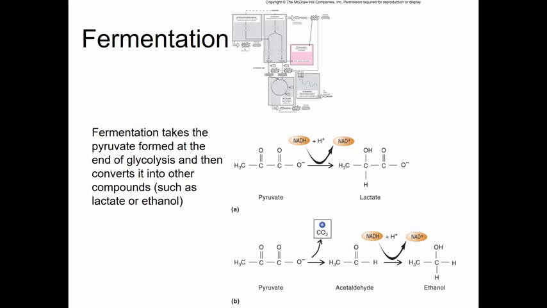We covered aerobic and anaerobic respiration. Remember, they had 4 parts: glycolysis, the transition step, the TCA cycle or the Krebs cycle, and the electron transport chain. Both of those processes have respiration in the title. Respiration means they use an electron transport chain. Fermentation is different from this process.